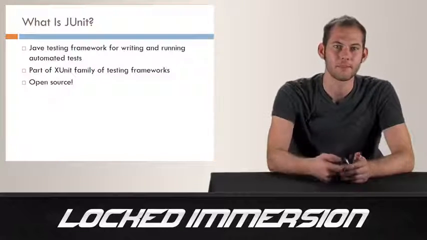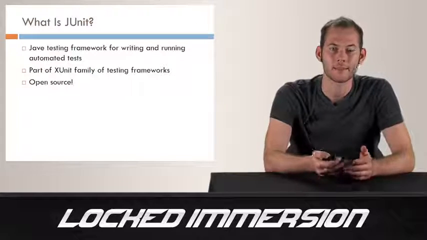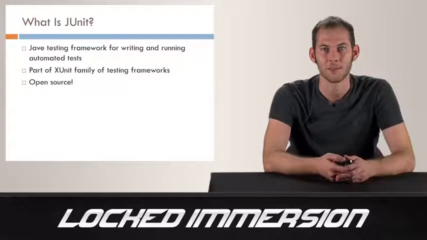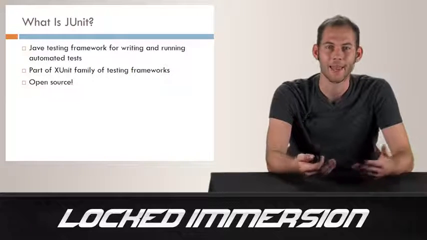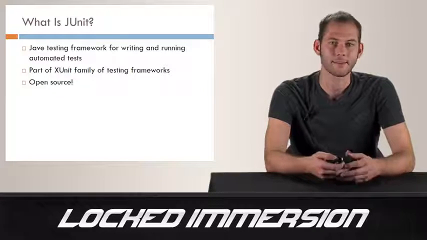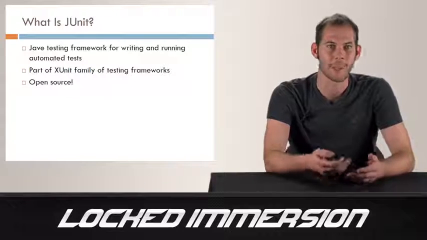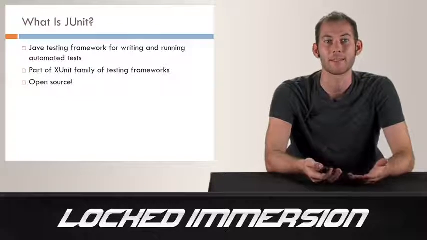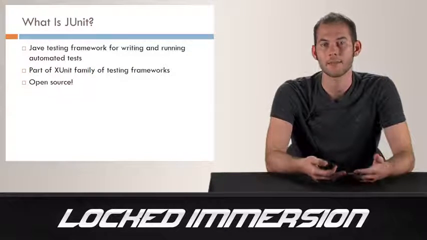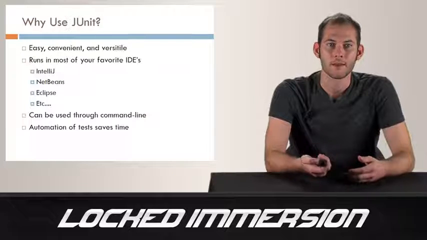So, what is JUnit? JUnit is a testing framework. It's open source, which is always good. Everyone in the computer world loves open source. And it's part of the xUnit testing family. There's CUnit, a few different units. They're not really very related, but they're all grouped under the family based on naming similarities. But other than that, it's an automated testing framework. Saves you a lot of time down the road.